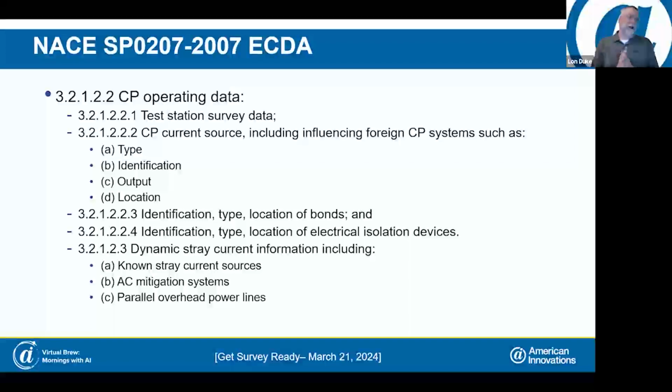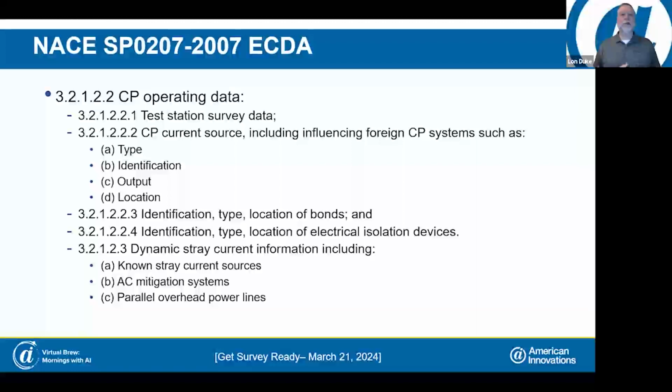And as far as the operating data, this one calls out a test station survey. Do you have a test station survey that you can look at? What's your current source? This is pretty important to know, exactly what your CP system is. What's the type? Output?